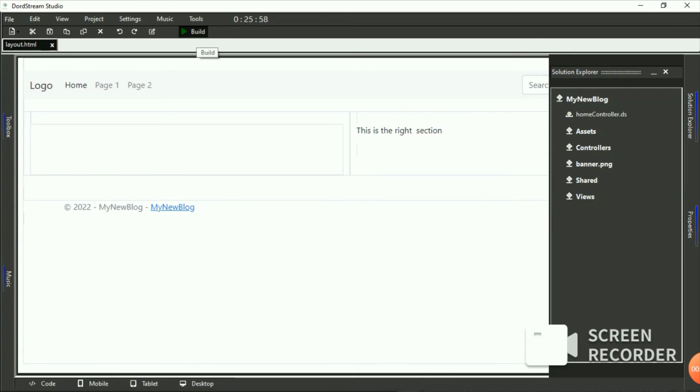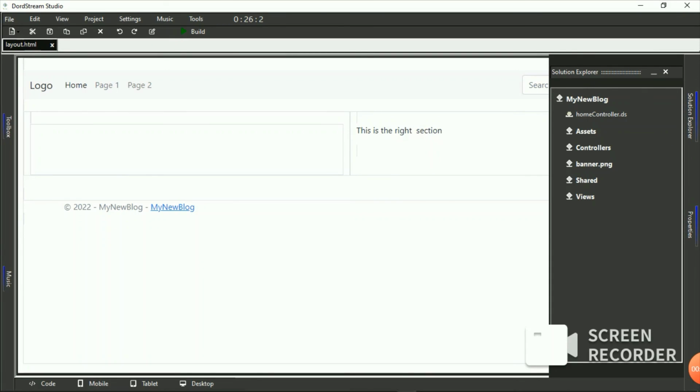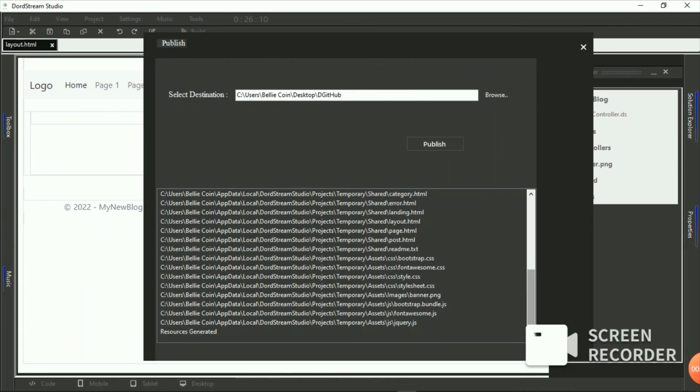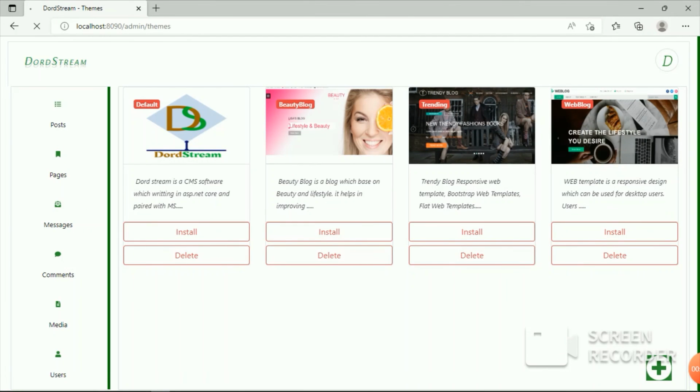After that, I can now build it. Then let me publish it to the same location, because it will override the previous one. As you can see now, it has published. Now let me install it and see. It comes down to new here.